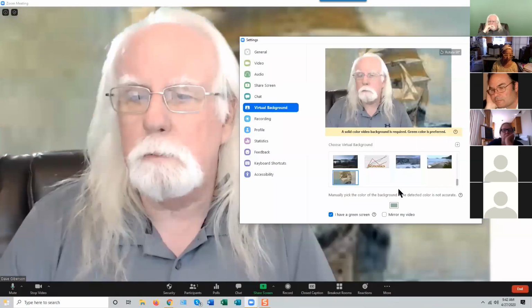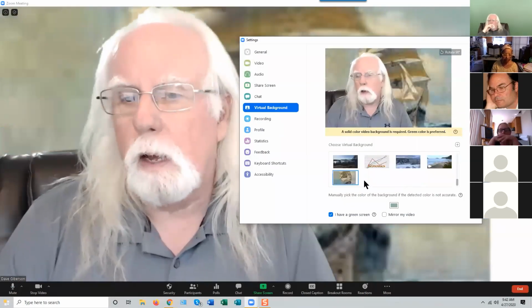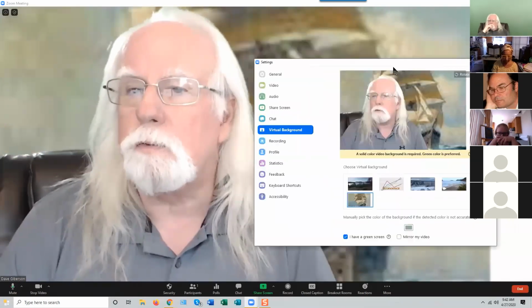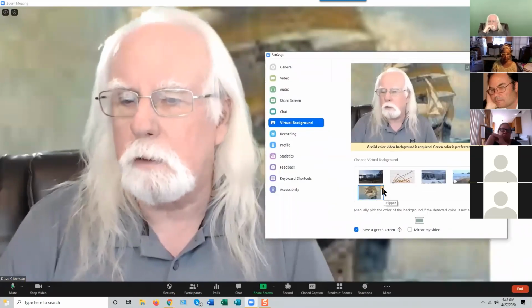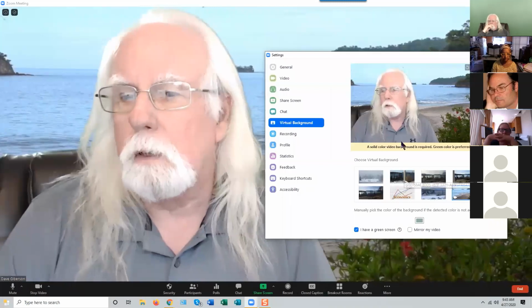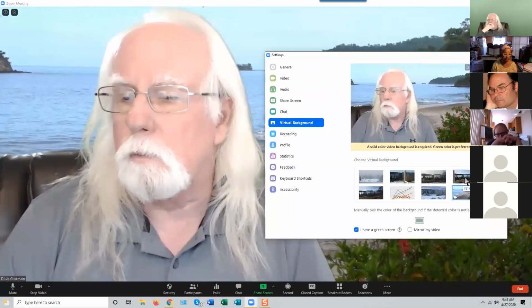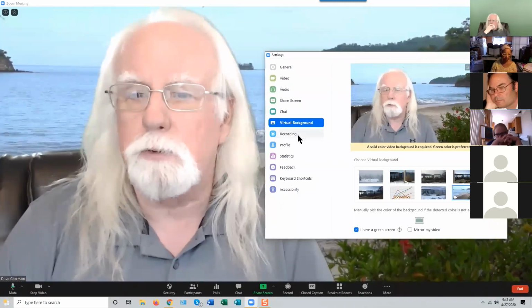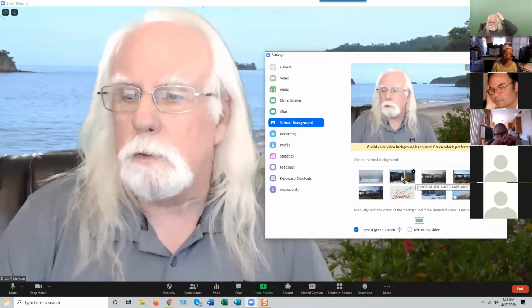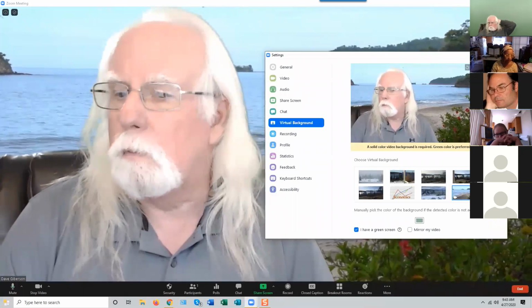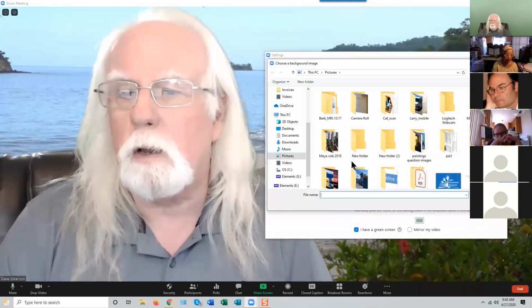Click Open. And some pictures work better than others. This one didn't translate very well, so we'll just take that out. But it's a matter of trial and error. Other pictures that you have in your image files are likely to work.